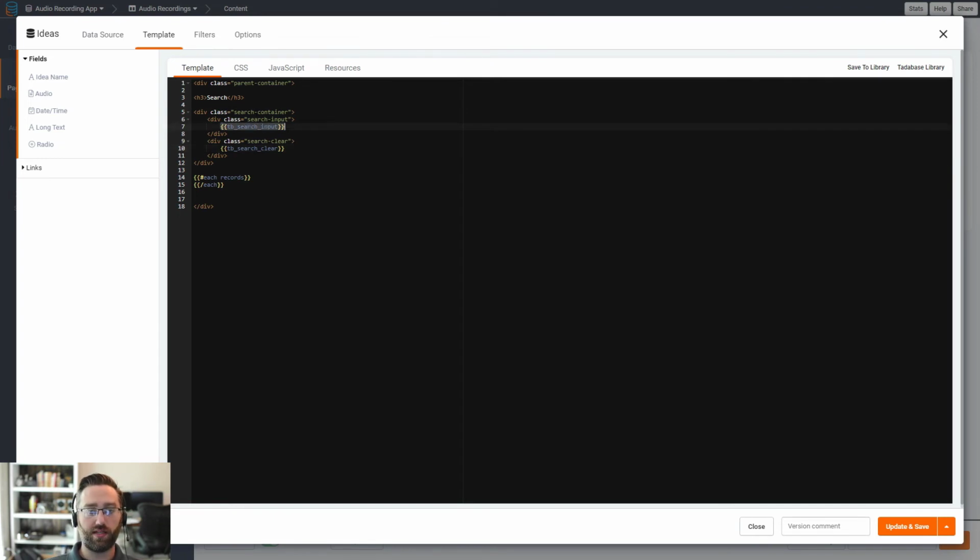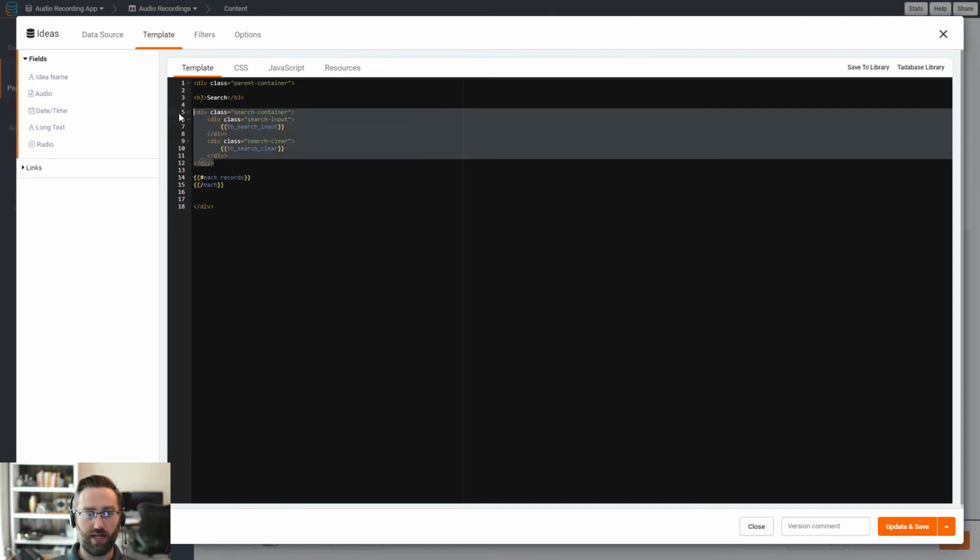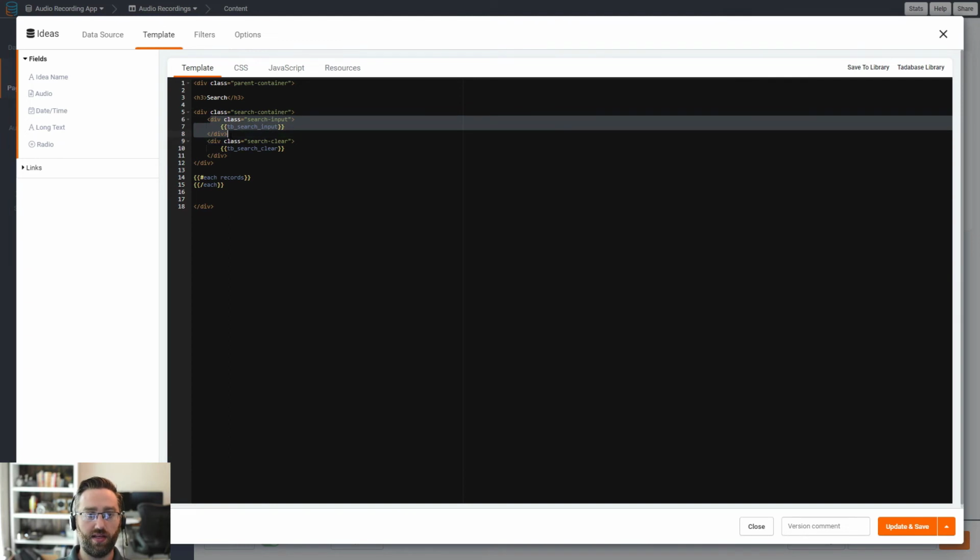Tadabase includes helper tags for you to use to reference that search input and the search clear. Okay, so I added those, and these are located in our support documentation. And then I added them inside of their own div elements, and then again wrapped them in a larger parent div element here. So the whole search container contains two div elements. One has a class of search input, the other one has a class of search clear. Search input contains the actual search input box of the input field, and the clear just contains the clear link.